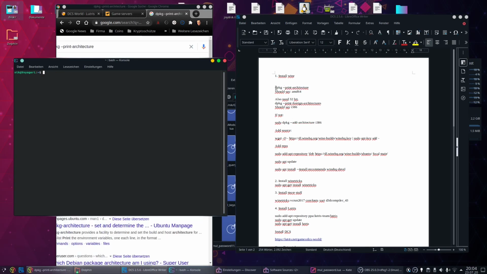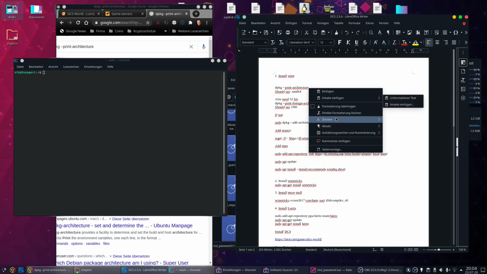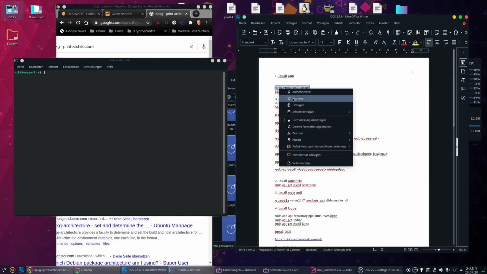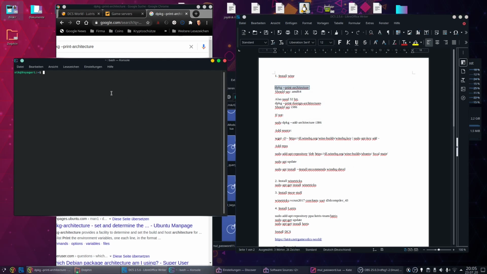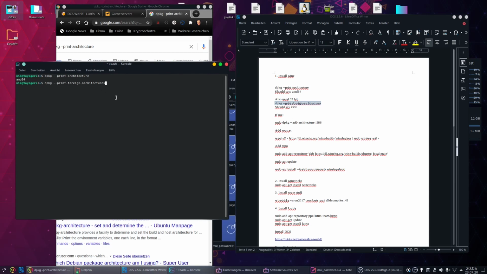So the first step is to copy this into your console window, and that will give us the output of your current architecture. In my case, that is amd64, because I'm running a 64-bit operating system. But we also need to make sure that 32-bit is installed, so we check for the 32-bit architecture right now.